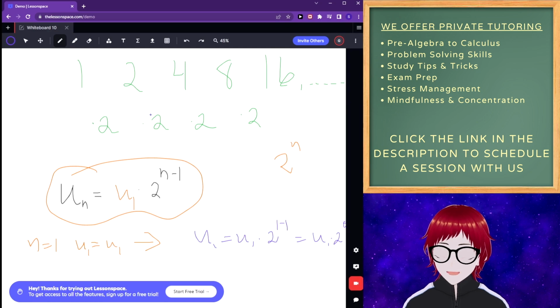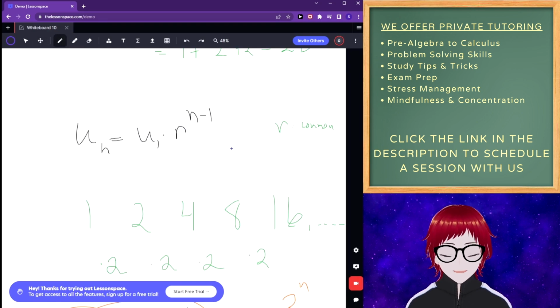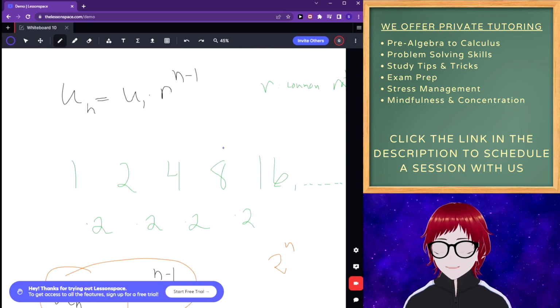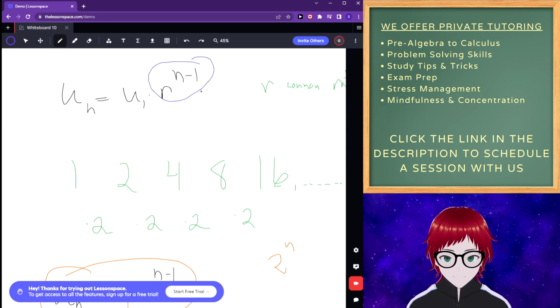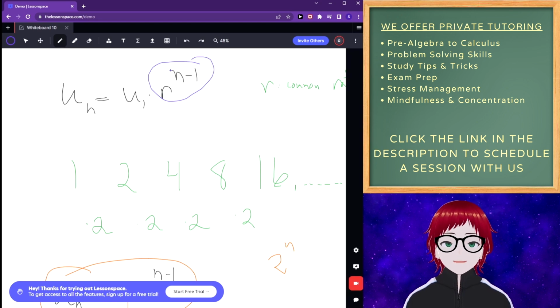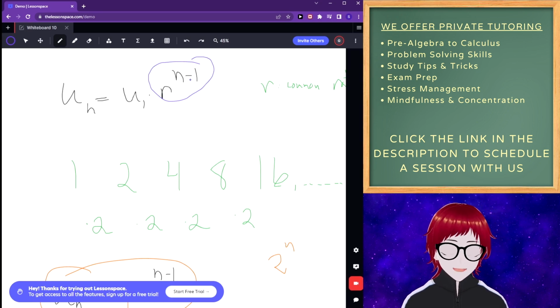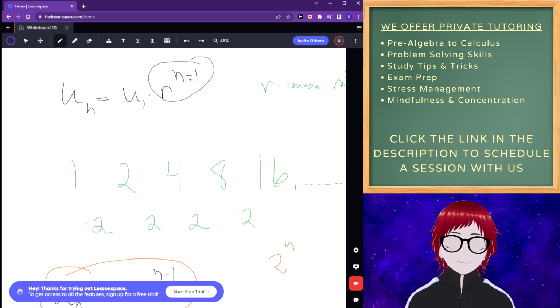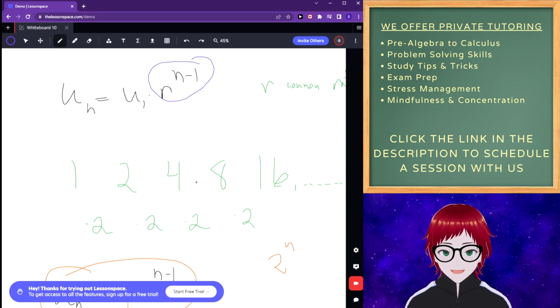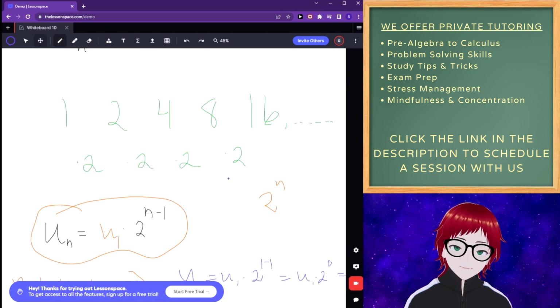So really the only reason that the geometric sequence has this n minus 1 in the exponent is just to remind you that, look, when n equals 1, u1 equals u1. So this part of the expression must be equal to 1 so that it doesn't change the value, so it's consistent. And the only way to really get that is to say, well, look, you're not going to multiply by 2 for the first term. You're only going to start multiplying by 2 for every term after the first term, which would be expressed as n minus 1, or r to the n minus 1.